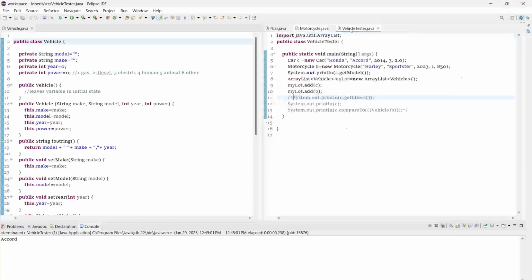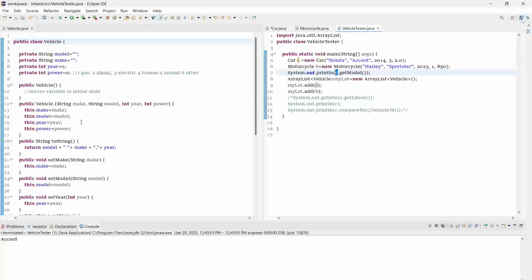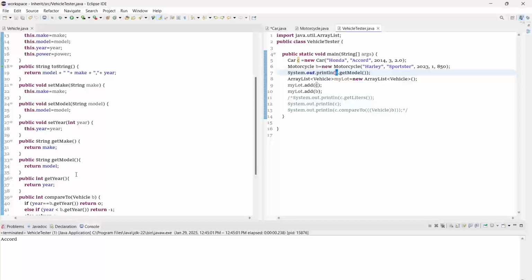So let's look at vehicle tester and say this is where it all comes into play. We have a car, a motorcycle, and notice this, we created a car C here and we call a get model. But I want to point out that there's no get model in the car class. It's in the vehicle class. Okay? So an instance of the child class can use every public method in the parent class.